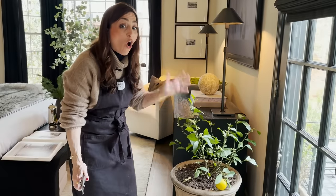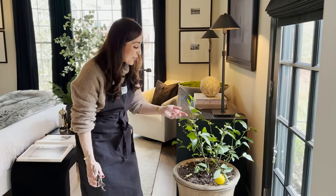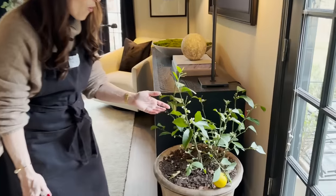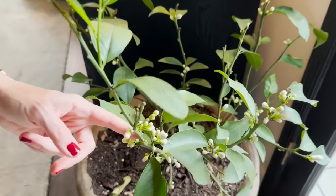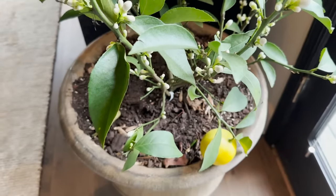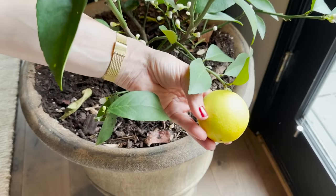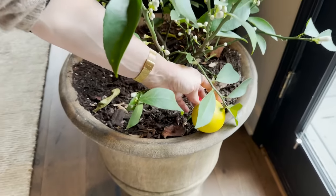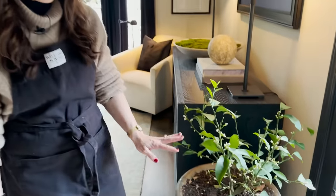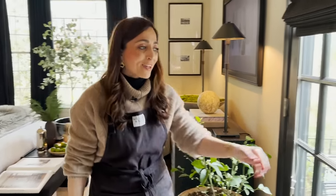Momentous moment. You wait a whole year for them to ripen and to pick them, but you can see, come up close, look at all of the little blossoms that we have coming in. So this is gonna smell so good. And I have one, I've managed to keep Jack from picking it. It's got a little bit of green left on it, so I'm trying to let it stay just a little while longer, that way we can make another round of this soup maybe next week. But let's go out here.